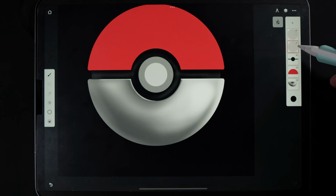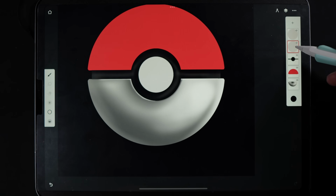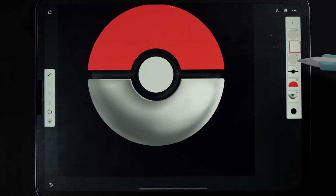And while we're working with these grey tones, let's work in the center too. So let's go ahead and go up. Now we've got this larger circle here I'm turning on and off. You can see it's the second layer down. You can go ahead and create a new layer, tap on that layer and clip it to the circle.